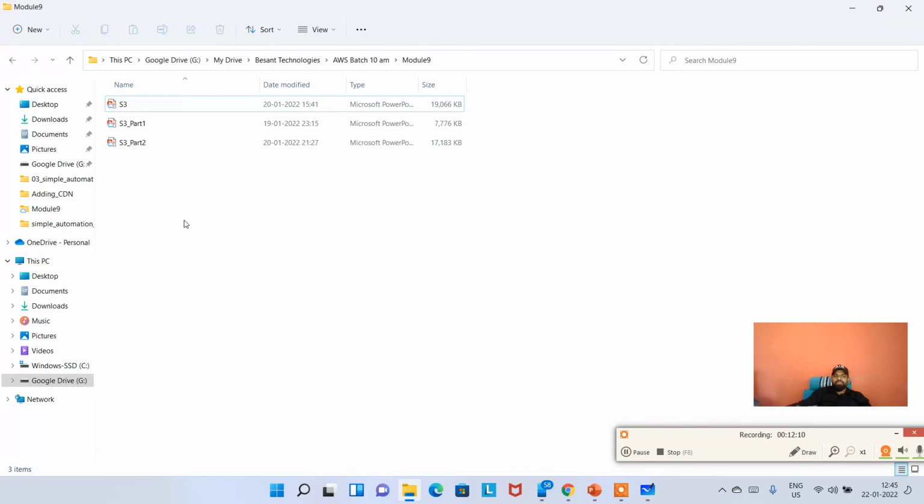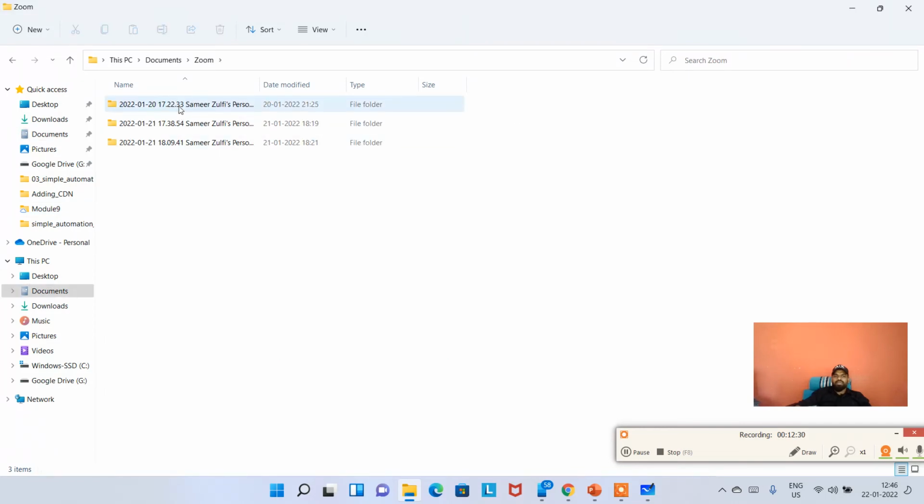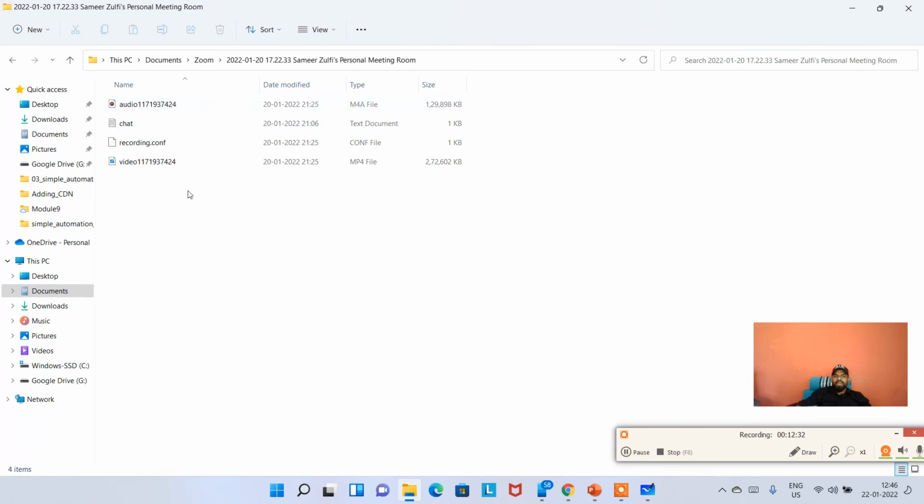For example, on Windows, these are all directories: AWS is one directory, this one is one directory. If I go to the Zoom directory, that is like a bucket. Zoom is one bucket, and inside it I have sub buckets and a lot of objects.